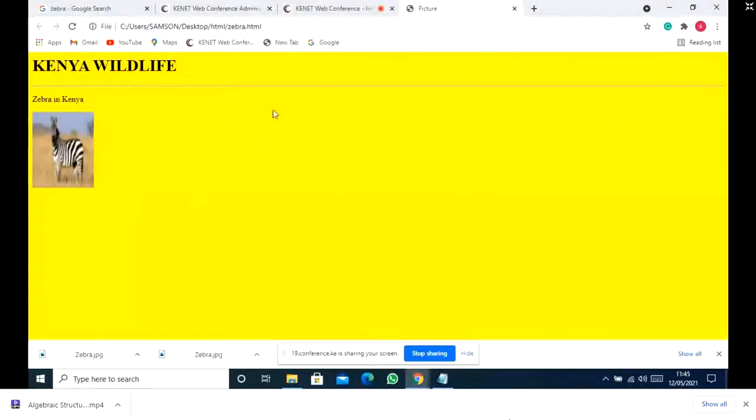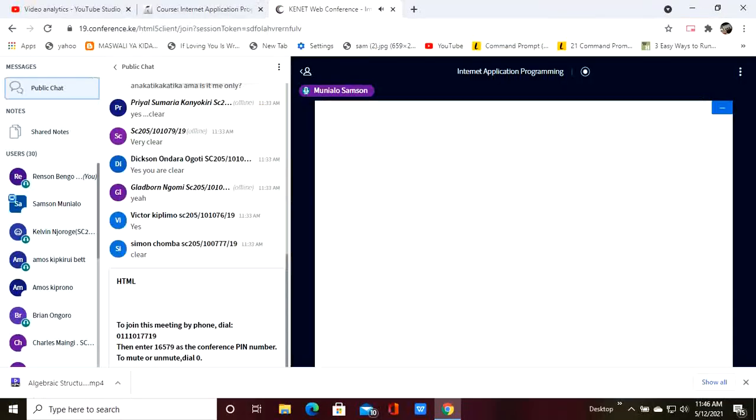So now I want us to move to the next topic, that is tables. How do you divide this page into sections? For you to divide this page into sections, you have the title coming here. You can have on this side a line drawn there so that you have some items at the center, some items below. The best way to do it is by using a table. So I want us to discuss how you can insert a table and how you can make a table to provide you with the framework that lays out your page. So let me stop sharing the screen.